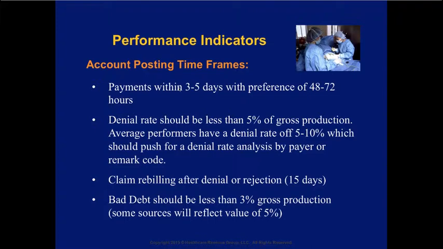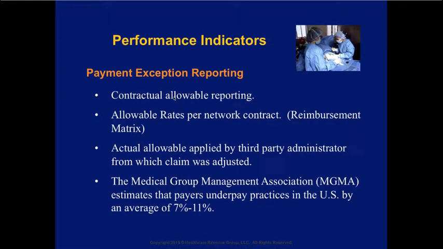Bad debt, we already discussed, 3%. Some sources reflect a value of 5%. Why do I have bad debt? If I have a credit card on file when the patient's responsibility comes due, I'm charging it, right? I'm not chasing people down and finding bad addresses and they lied to me. Proactive, get the payments up front. You won't have these issues in the back end. How do I know I'm doing well? My indicators are going to tell me that kind of stuff.